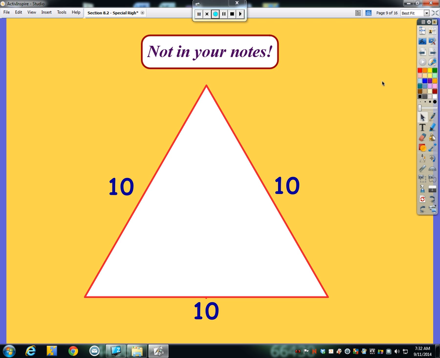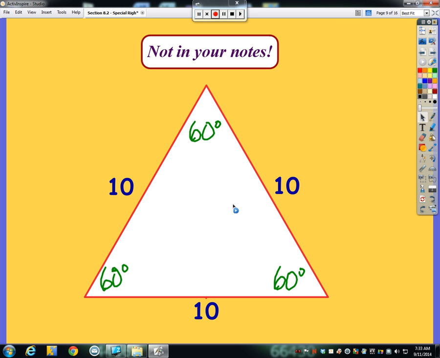Now, the other type of pattern, which we have not discussed, involves kind of an equilateral triangle. So imagine we've got an equilateral triangle where all three sides are 10, 10, and 10. What's special angle-wise about equilateral triangles is that all three angles must also be the same. And if triangles have 180 degrees, that means each angle must end up being 60 degrees. Okay, and that will always work for equilateral triangles, no matter what the side lengths are. Whether they're 10 or 100 each, our angles are always 60, 60, 60.